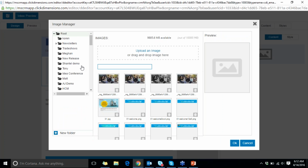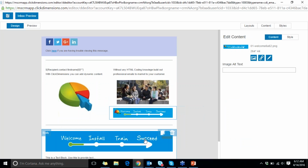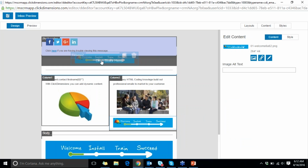And so we can either pull images from folders we might have saved, for some consistent branding, or you can bring a new image in straight off your desktop. So you can drag an image straight off your desktop right in this upload an image area, select the image, hit OK. It'll add the image in there for us to be proportional and clear. So it's very simple to bring in images, move it, manipulate it any way you'd like to. Now, if we want to drag it to a small area, we can do that as well. It'll adjust for that small area. So it's very simple to move these around.